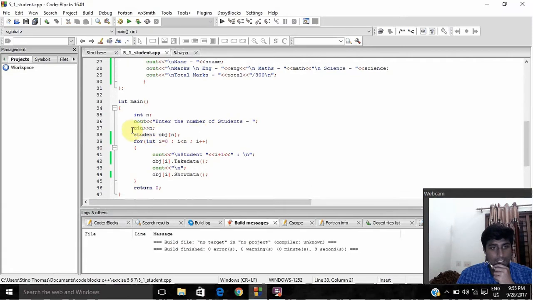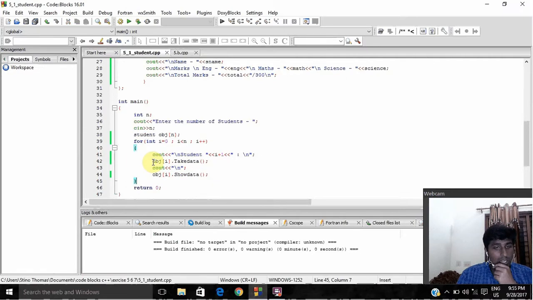The syntax for this is the class name followed by the object name, any name, and if it's an array you need to specify the size as well, so it's n. Using a for loop we have called the two member functions for the various number of students.